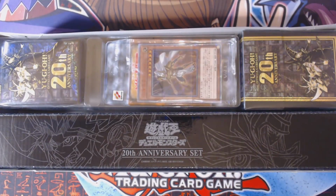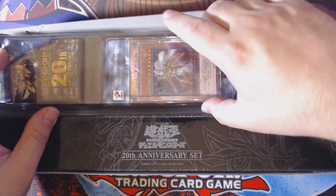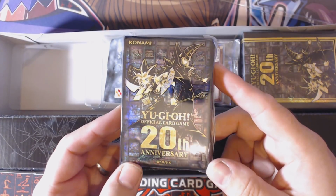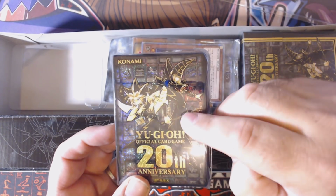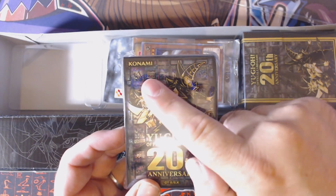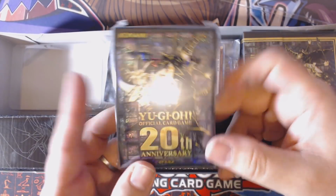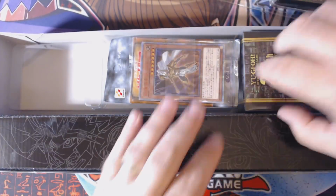Okay. Lots of goodies in this one. So let's start over here. We have... Oh, covered in plastic. We have some 20th anniversary sleeves, which are sparkly, and they do look quite nice. It's the same pictures as on the box, so you got your Dark Magician, you got your Yugi, and a whole bunch of cards in the background. Is that Gold Sarcophagus? It is. Solemn Judgment. Can't quite make out some of the others. Oh, it's too shiny. But yeah, that's cool. I think there's 100 there by the looks of things. That's a bit more than your regular bunch.